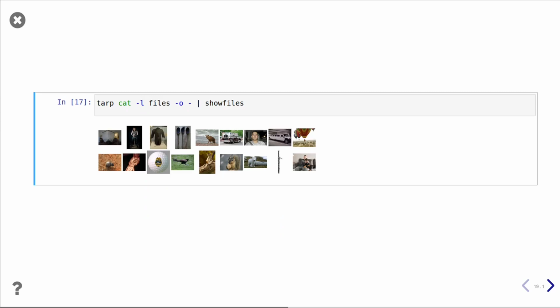We use such file lists by using the -l option to the tarp cat command. Here, the tarp cat command opens in sequence all the files listed in the files list and then concatenates the sequence of training samples and outputs them to the standard output. And then they're passed to show files, which displays them.